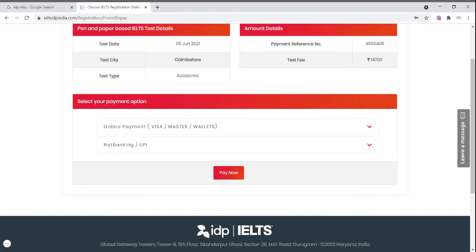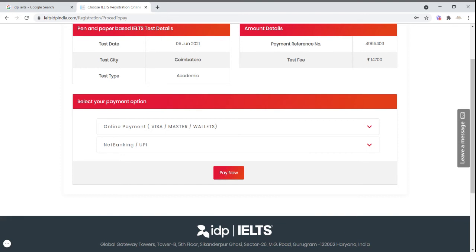Now what you have to do is just open your email, that means the inbox of the email which you have used for this registration process. After this registration, you will get an email from IDP India.